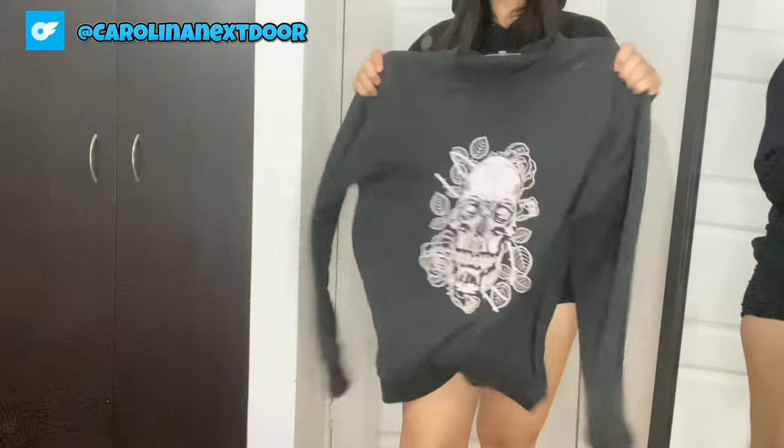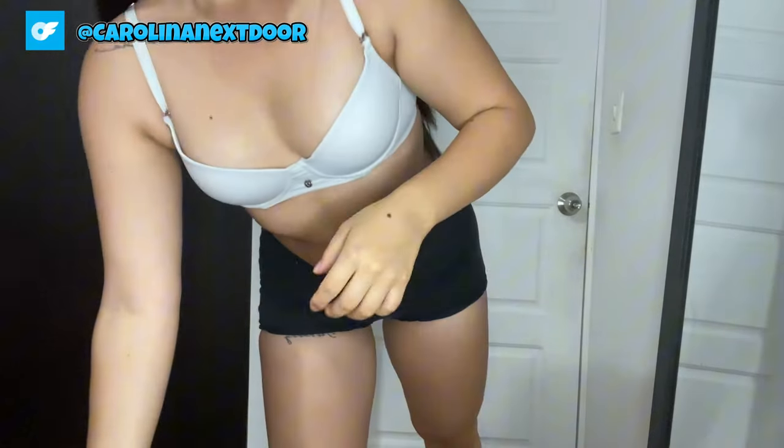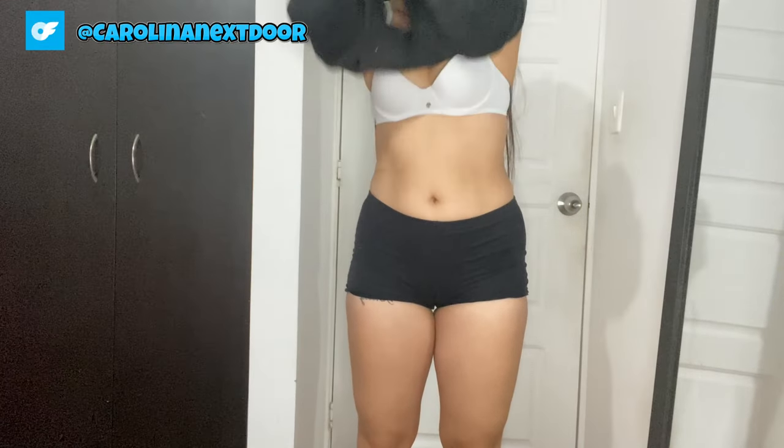Let's dive deeper into the wonders of this oversized knit perfection. The oatmeal shade is incredibly versatile, offering endless styling possibilities. Whether I'm layering it over a crisp button-down shirt for a preppy vibe or pairing it with leather leggings for a touch of edge, this sweater effortlessly adapts to any look. And let's not forget about the comfort factor — it's like wearing a cloud. The lightweight knit feels soft against the skin, making it perfect for all-day wear.